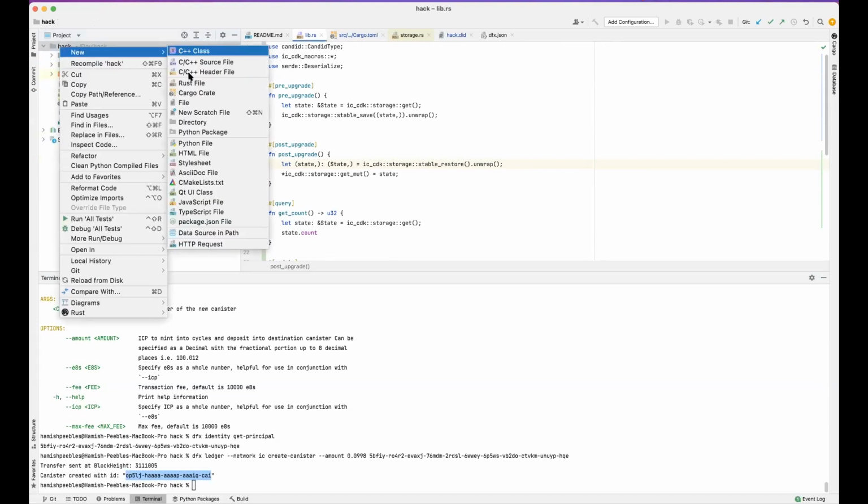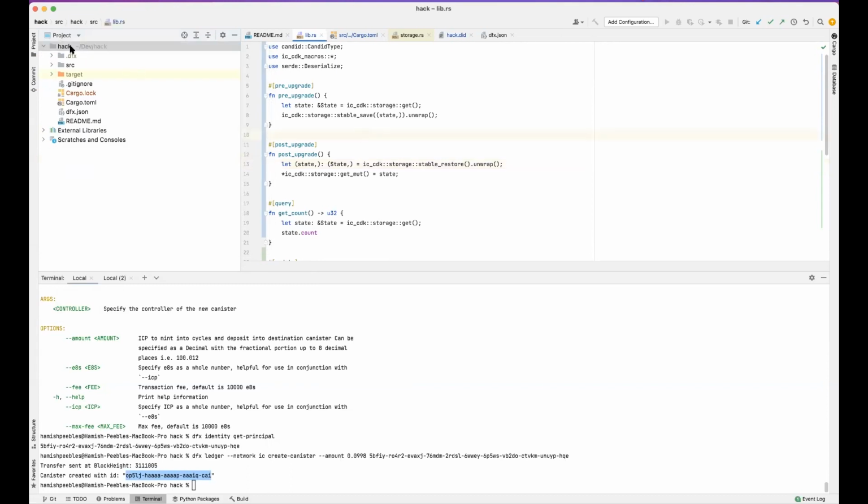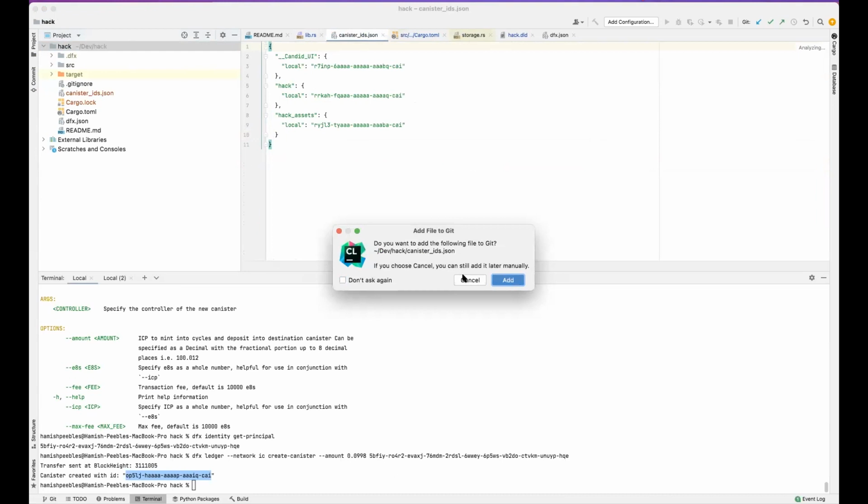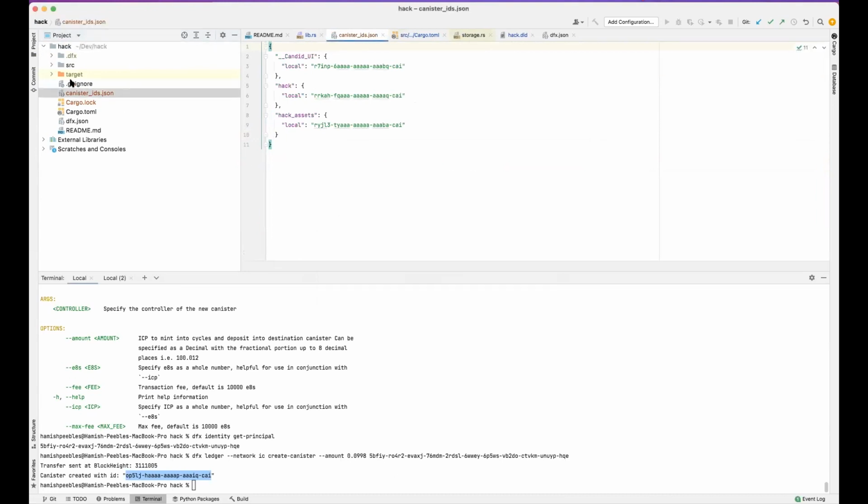Whereas when you deploy to the real IC, in fact, we can just paste the same one. When you deploy to the real IC, it uses this canister_ids.json. And this one you do want to preserve, because obviously that canister is going to be a permanent canister.